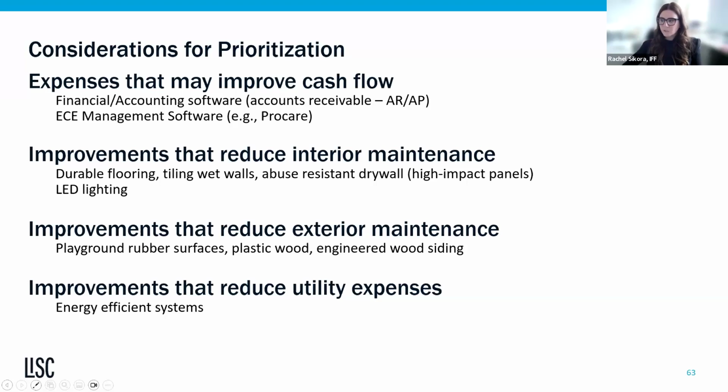Think about the walls in your toilet rooms, how susceptible drywall is to water from toilets and sinks, and how repairs might give way to tile installation of those wet walls to protect against water, which prolongs the period of maintenance for those walls, and also limits costly repairs down the line due to water impact.